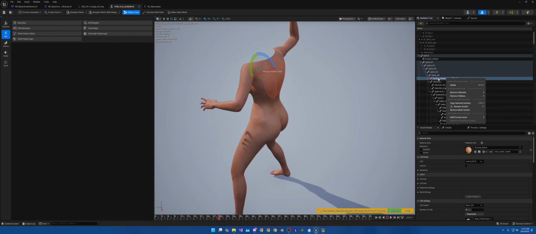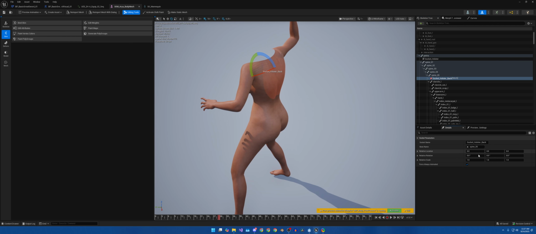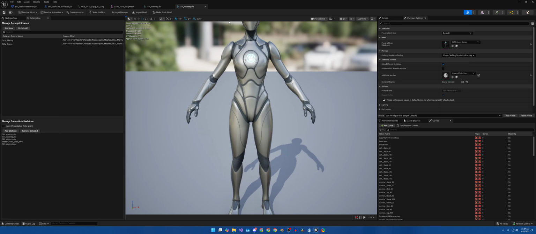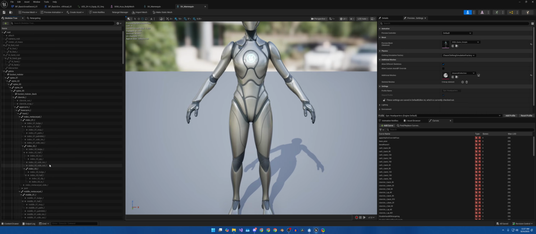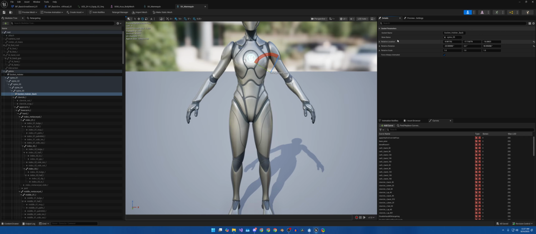But anyways, once it's red and you know it's there, zero it out. So come in here into the details and zero it out because they have theirs. If we go into the skeleton here, and then skeleton tree, and I come to where their back one is, and go to details, you'll see that they have theirs changed.